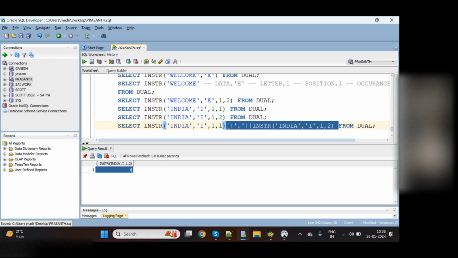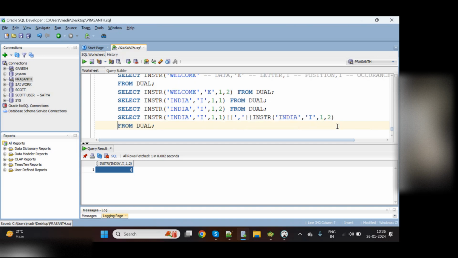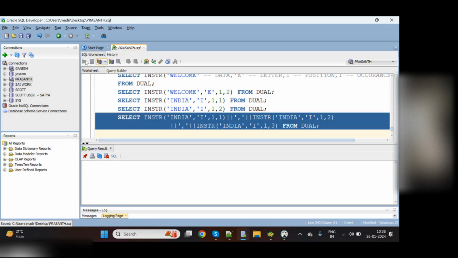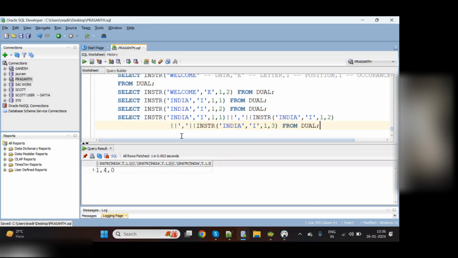Now, 1 comma 1, 1 comma 2, 1 comma 3. But 1 comma 3 is not there. We'll see what we get. So how many I's are there? Got it.